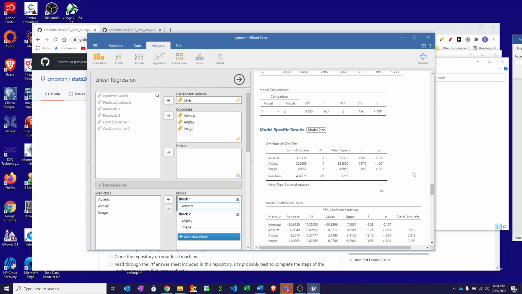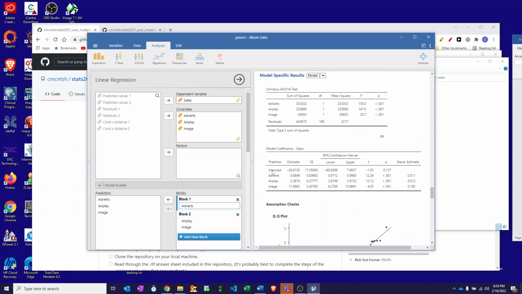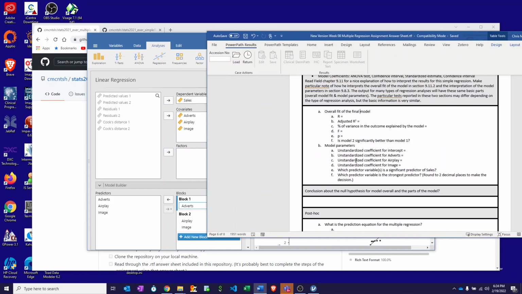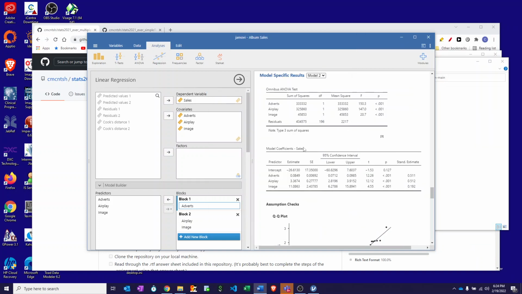So what is our unstandardized coefficient for adverts? We're going to come down to our model coefficients to find those. And here's our intercept. On the answer sheet where it's asking for our unstandardized coefficient on the intercept, that is down here in the model coefficients, and we see it's negative 26.6.